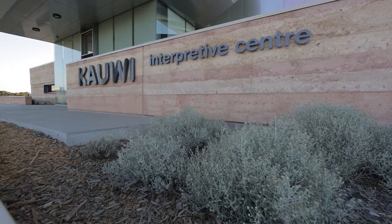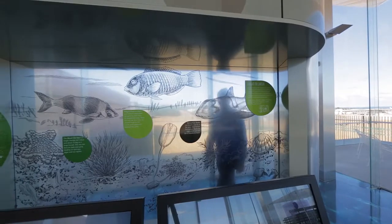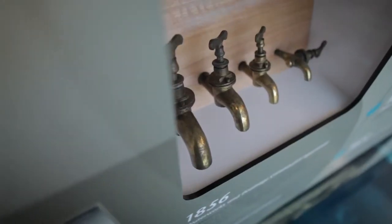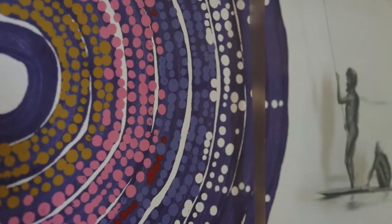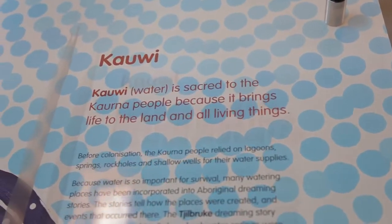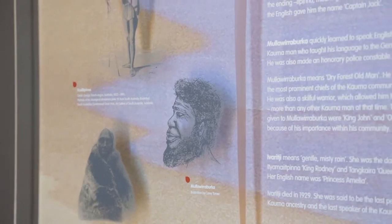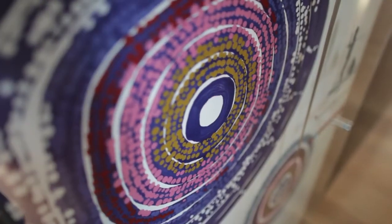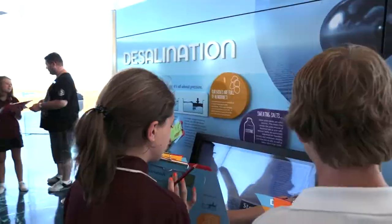What we've looked at is an ability to bring people closer to the plant, and not just focus on the technical aspects of producing water, but it's a journey around water in the state. It introduces those themes — the Kaurna people, the Aboriginal elders that we liaised with right through the process, the interpretive trail, what this site actually meant to the generations before. We always wanted to be proud of this project, and the building itself and the displays give people that interaction.